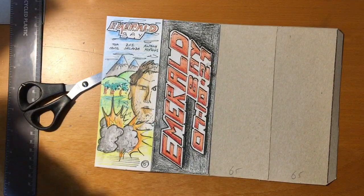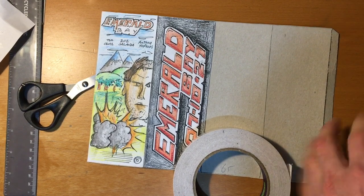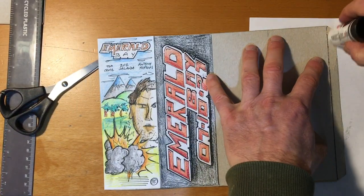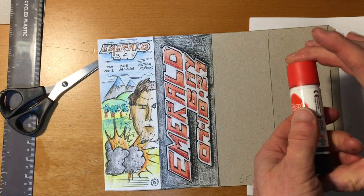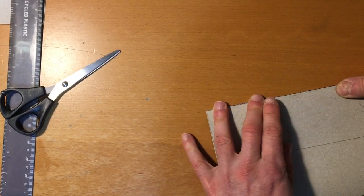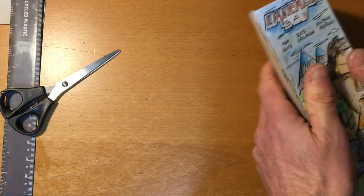Now I want to glue the net together. If you've got double-sided tape, use it down the side on your gluing tab and trim it, then peel it back. Not many people will have double-sided tape at home, so alternatively use a glue stick again — use your scrap paper so you don't get glue on the table. Glue right up to the edge all the way down. Because this is a symmetrical design, fold it and tuck this in onto the side, lining it up on the edge. You're going to have to hold it for a couple of seconds for it to bond.